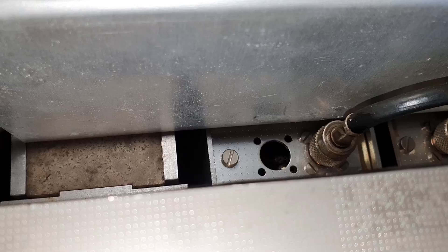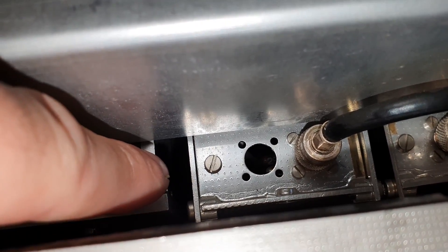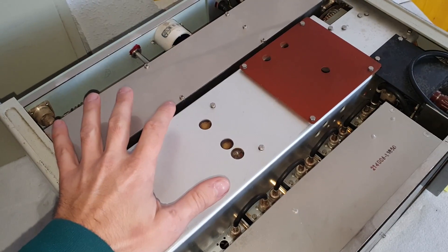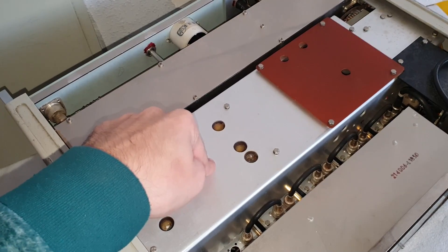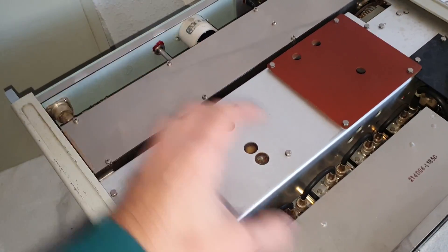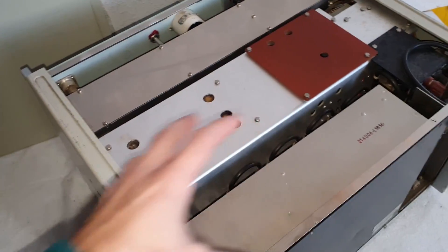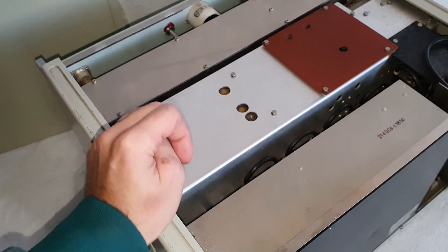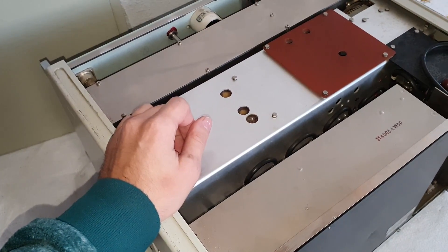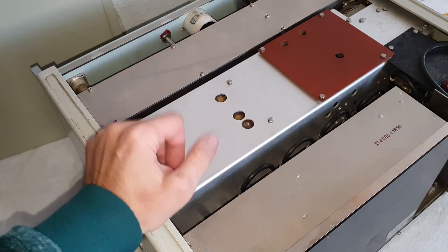The easiest thing would be to remove the attenuator and the module for the 10 hertz. I can't do a full teardown because this unit is sold. I can't remove every single plate, and then my customer sees problems with a module or a circuit — then it's my fault. I also don't want to destroy any alignments by opening up the shieldings or touching the cables.